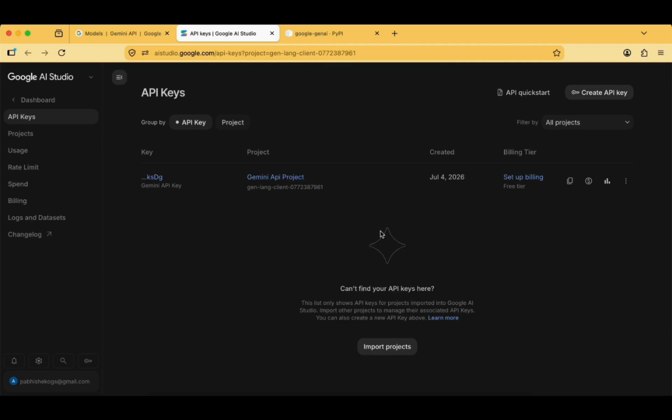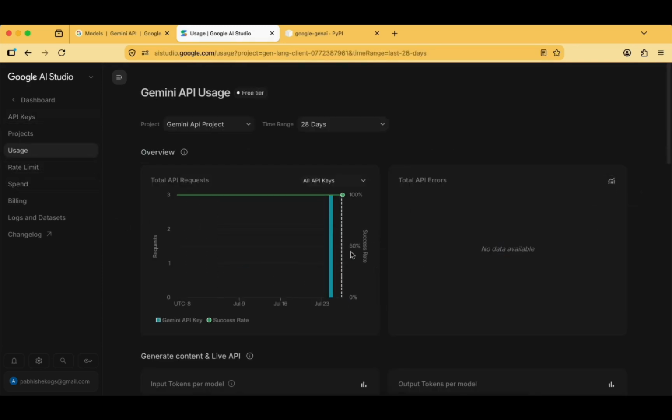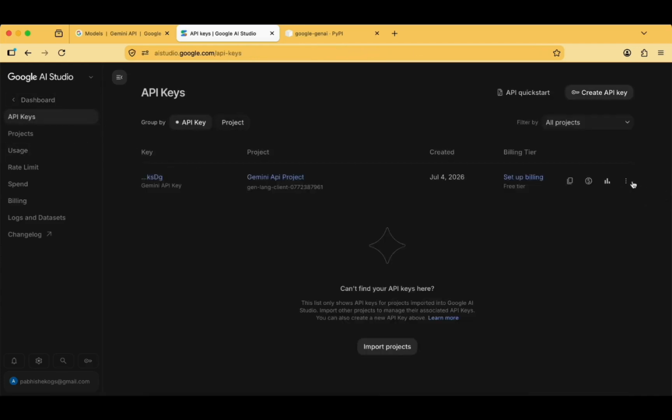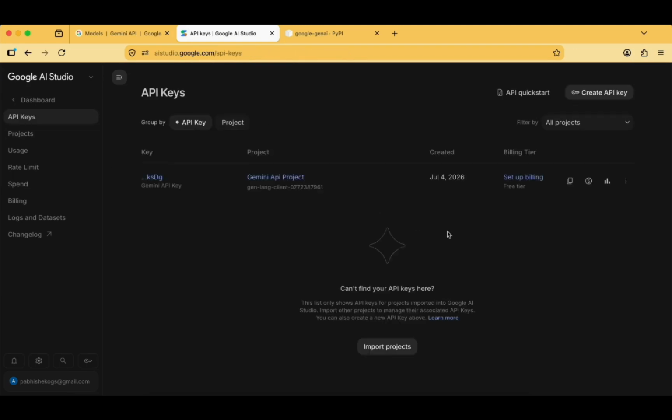And also one more thing, never share your API key or never upload your API key to GitHub repositories as well. Here you can easily copy the API key whenever you require, and also you can monitor the stats here. So you can find out the usage of this particular API key, and if you feel the API key is being exposed, feel free to delete the API key from the option available here. You can also rename the key, and also you can know the billing. As I have said, we are on the free tier here, so we don't have any billing set up currently. So I hope this is very clear for you.